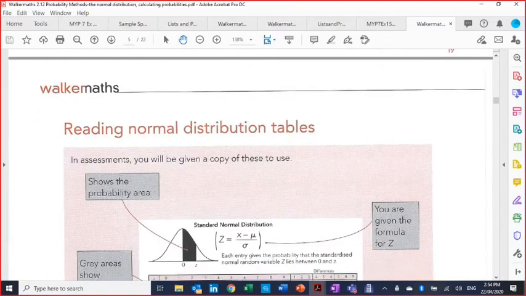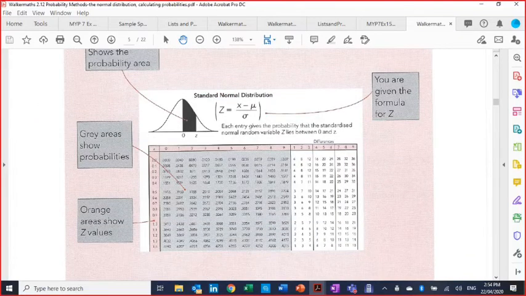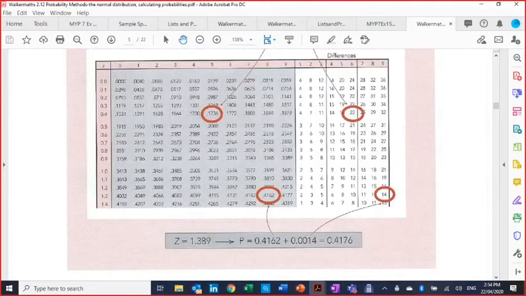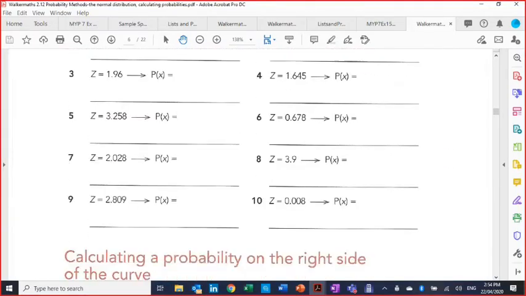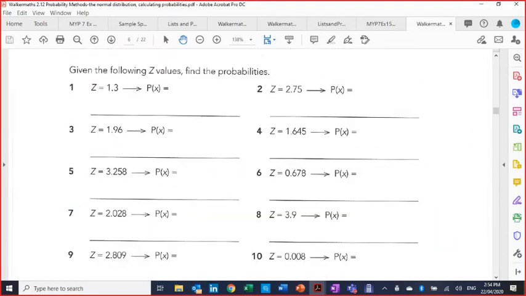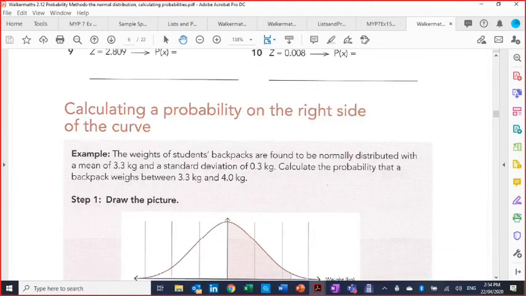So what we're going to do is we are not going to be using these probability distribution tables. You do not have to learn them. You do not have to know how to use them. You will not have to use this particular formula right now to find a z-score. We will use it for something else later. Instead, we're going to be able to use our calculator, and that will be true of the test as well. So don't worry about the z-scores.